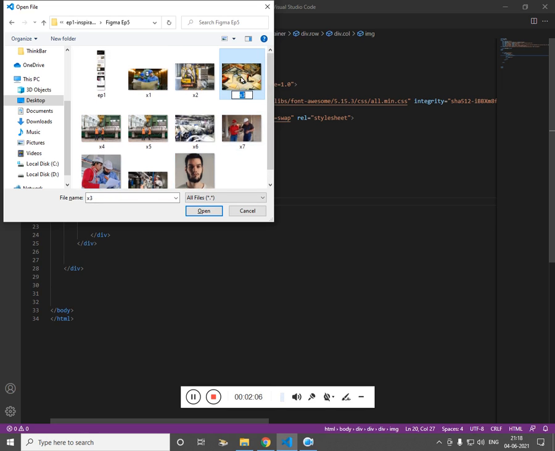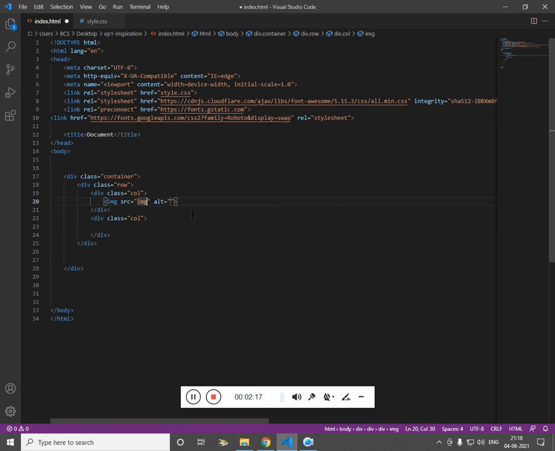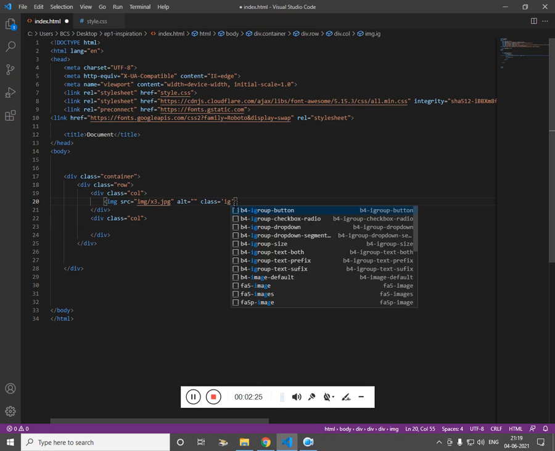So this is it, x3, which is inside. Let me rename this folder to images. On the image we have x3, and let's add class img-responsive.